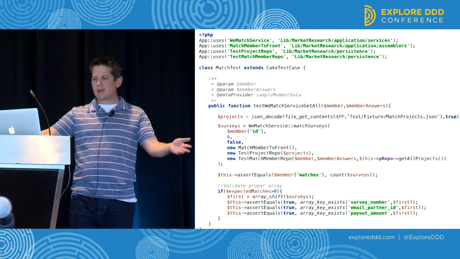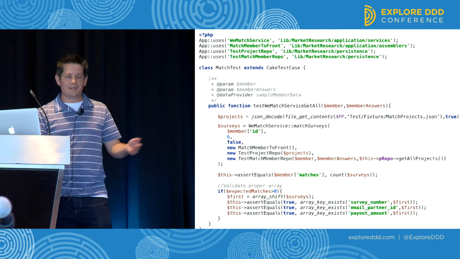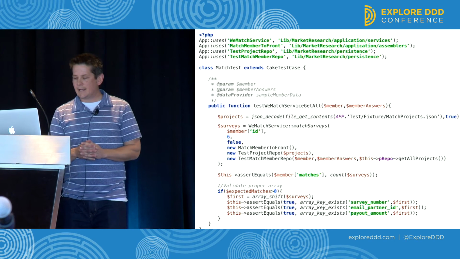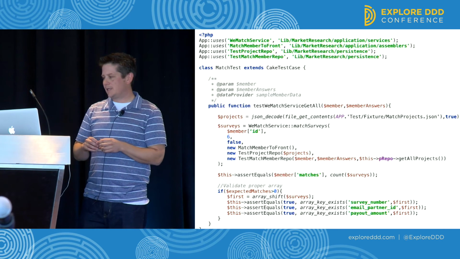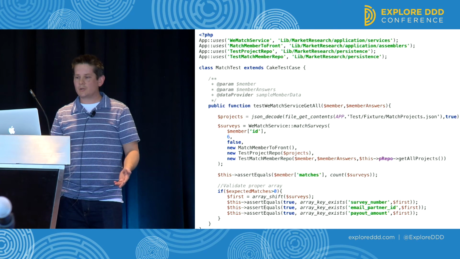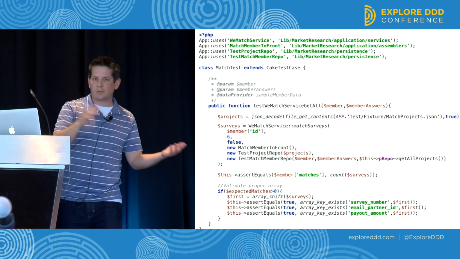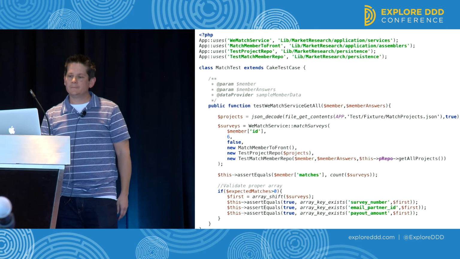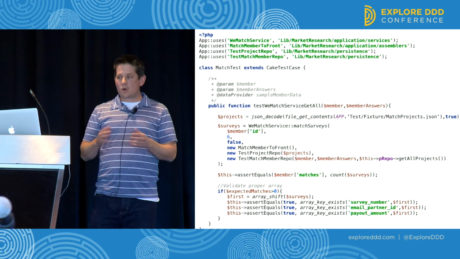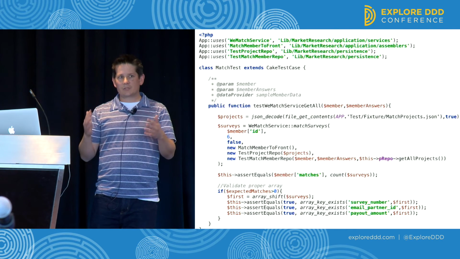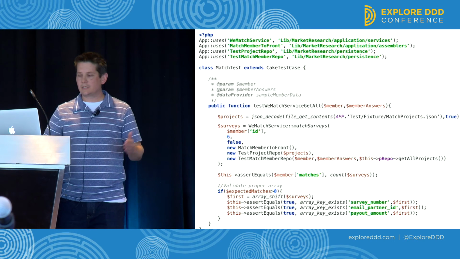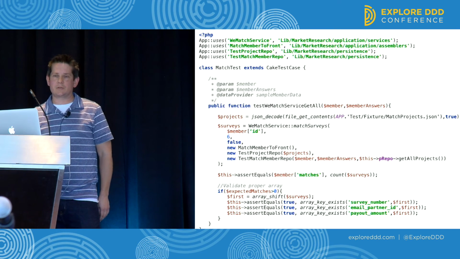And again, here we are. We can easily test all of this. You just have to pass in a test repository. And in this test, we have a JSON file that contains static partner projects that we've pulled in at one point as a snapshot. And then you can run the service, and your code is pretty much covered, at least the most important parts of it. So unit testing is a huge feature that comes out of using the repository pattern.